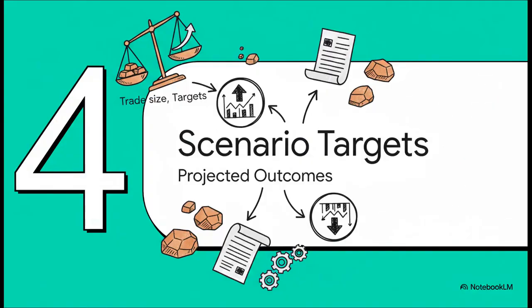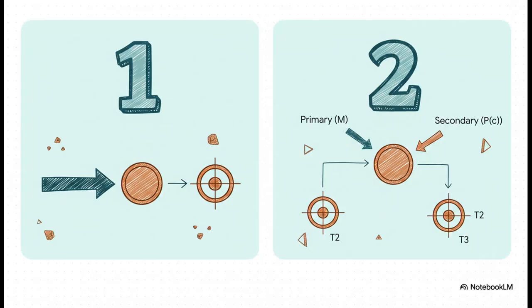All right, the system has defined the entry and calculated a trade size based on its risk rules. So what's next? Well, the documentation actually outlines some potential outcomes. These are based on what might happen if different target levels are reached. Let's check out the two main scenarios that are documented.